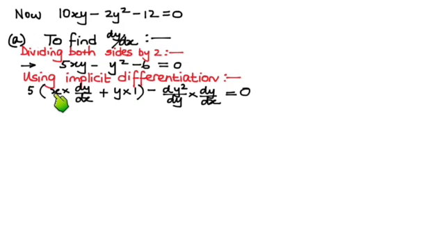So the left term is x, and then we want the derivative of the right hand term, which is dy/dx, plus the right hand term, which is y, times the derivative of the left hand term with respect to x, which is just the derivative of x with respect to x, which gets us 1. And the whole thing's multiplied by 5, don't forget that. So that takes care of our product rule, guys.